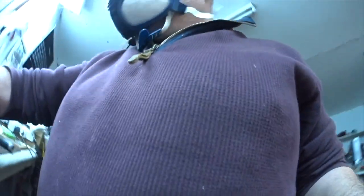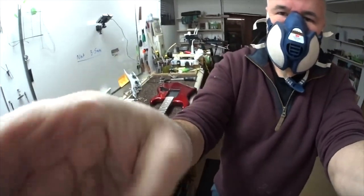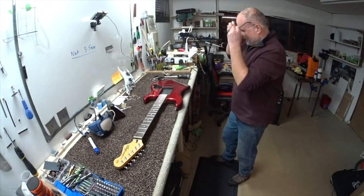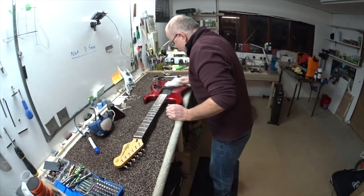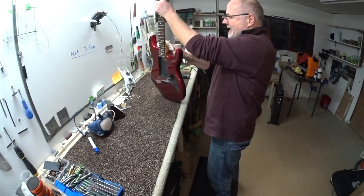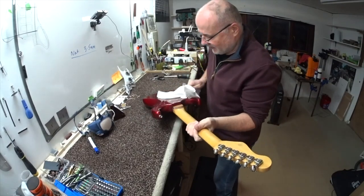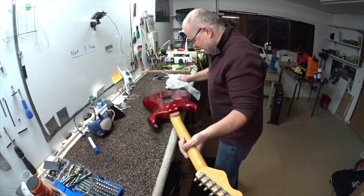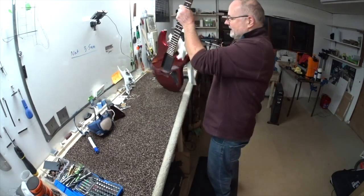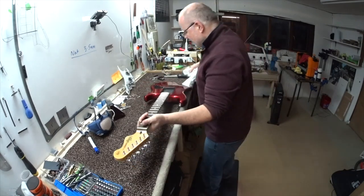The problem with the knot, but I tell you what, that has made a major improvement. I forgot my glasses. That's pretty cool. Look at that, can you believe it? Right. Well, that's actually a vast improvement. Look at that. That's the joy of having a buffer handy, Andy. You can really give something a new lease of life. That's a great improvement. Wow. I mean, it's got the problem with the knot, obviously. But you know something? That's a shine and a half. Can you see it? That's a ton better.